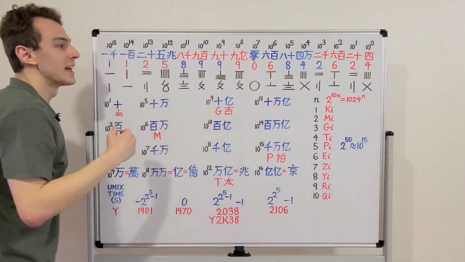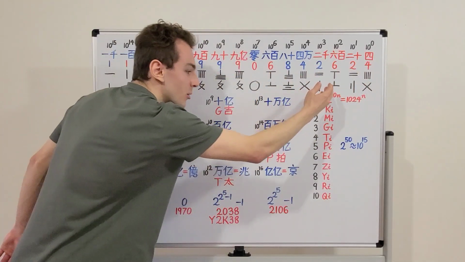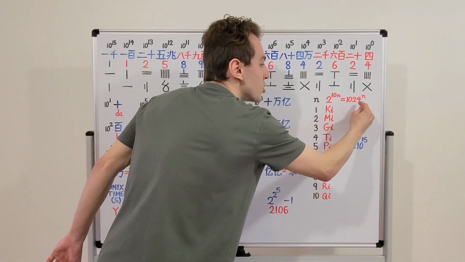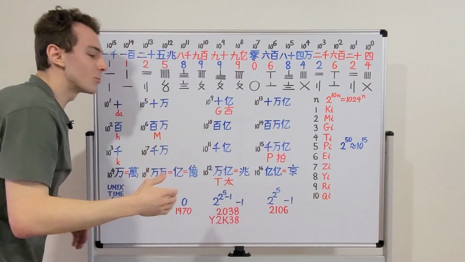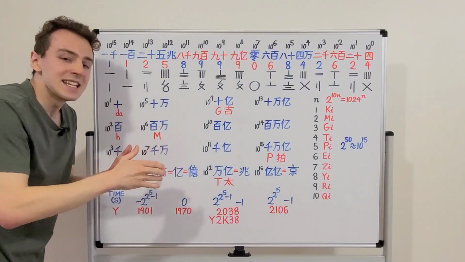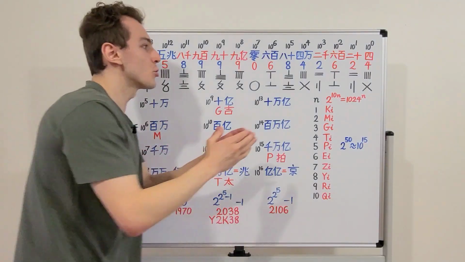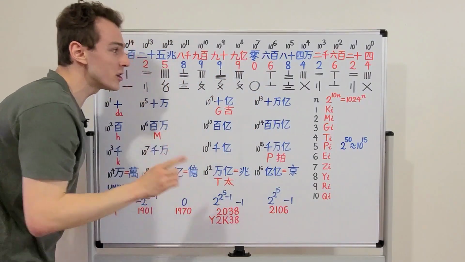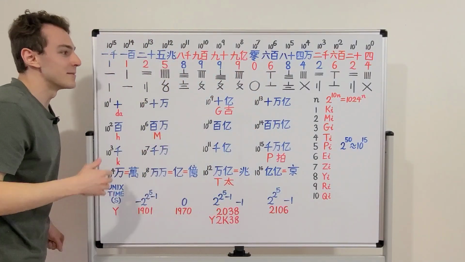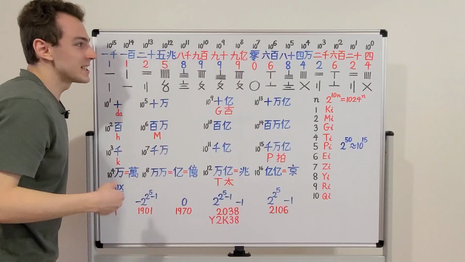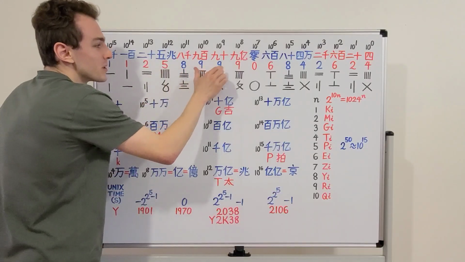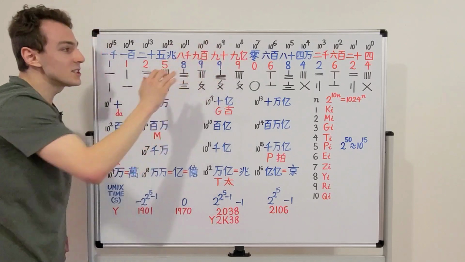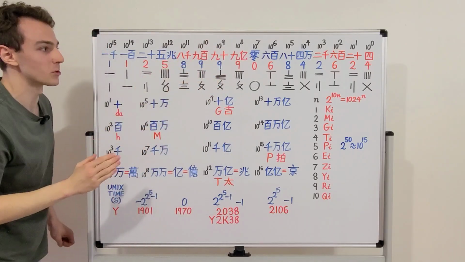So we're dealing with thousands. It's just like over here. We're dealing with thousands, and that is analogous to dealing with 1024. So we're dealing with values that are close to 10 to the power of 3. That is a natural way to group these numbers in English. But there is an alternative way. We could also use the myriad grouping. So instead of grouping the digits into groups of 3, we could group them into groups of 4. And that is what is done with Chinese numerals.